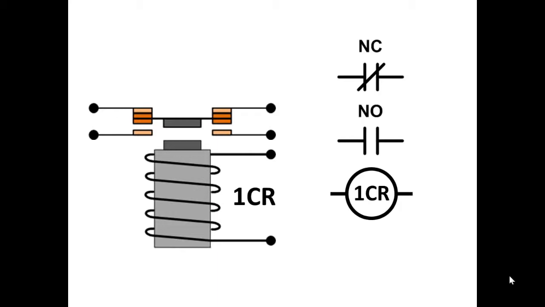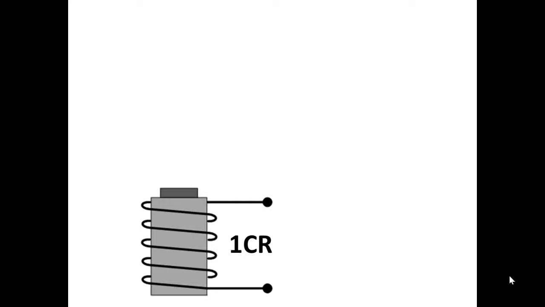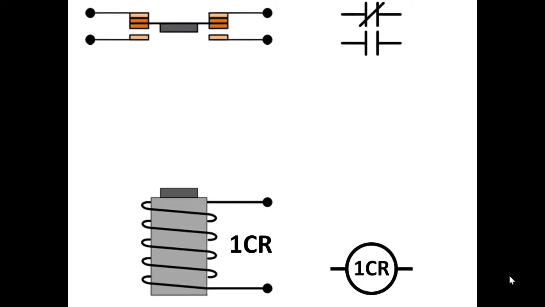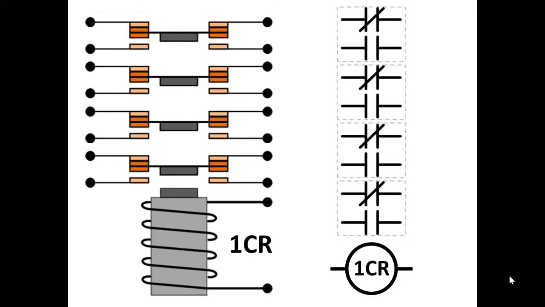With this newer design, the shorting bar design, the normally closed and normally open contacts are completely isolated electrically from each other. Once again, our relay coil, our symbol, if we need more than one set of contacts, one normally open, one normally closed, we simply add them in the stack. Of course, it's going to take a stronger spring and a more powerful electromagnet to move the additional mass and move the heavier spring. But notice now the symbols for our contacts. We have 8 separate symbols, not 4 sets of 2 symbols, but 8 separate.